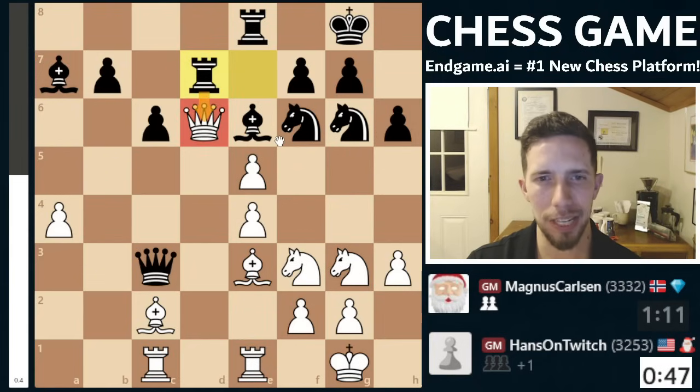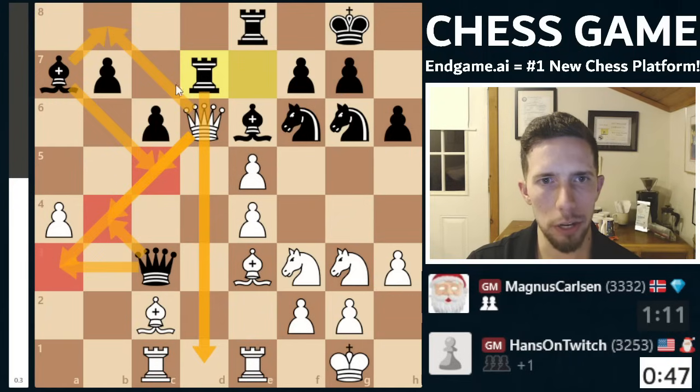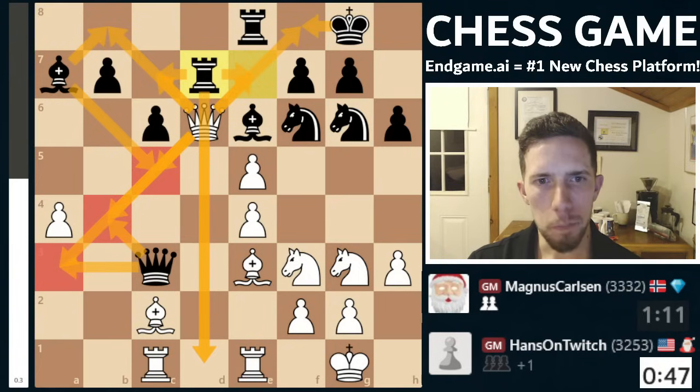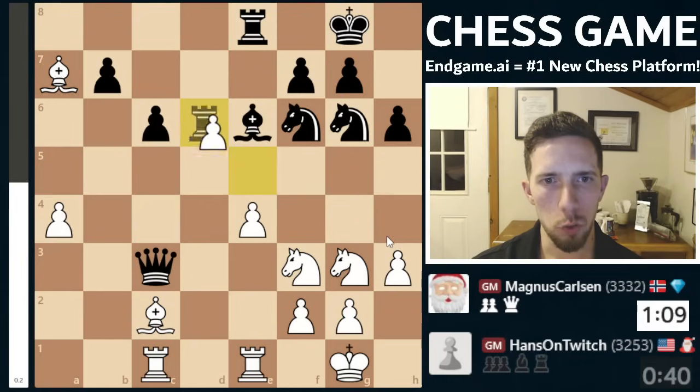Now, the queen has to hightail out of there, but where do you go with the queen? c5 is covered by the bishop, b4 by the queen, a3 also by the queen. Hans, he's got literally no squares for the piece. Where can it go? Everything is being covered by at least one piece. And Hans Niemann here, he simply gives up the queen. He takes the bishop on a7. Black takes the queen, and white takes back the rook on d6.